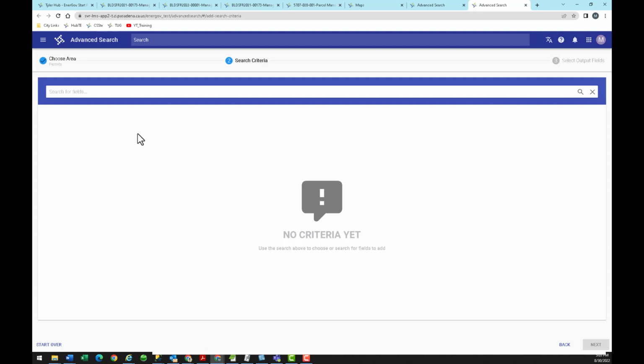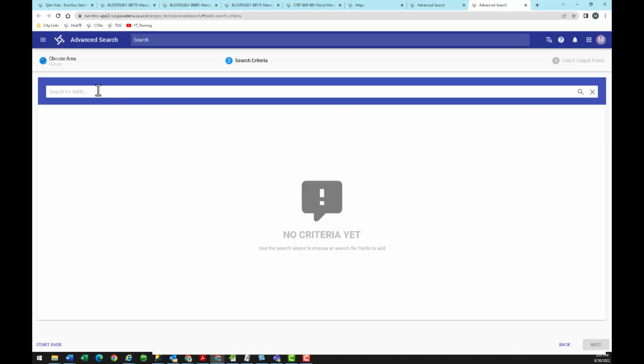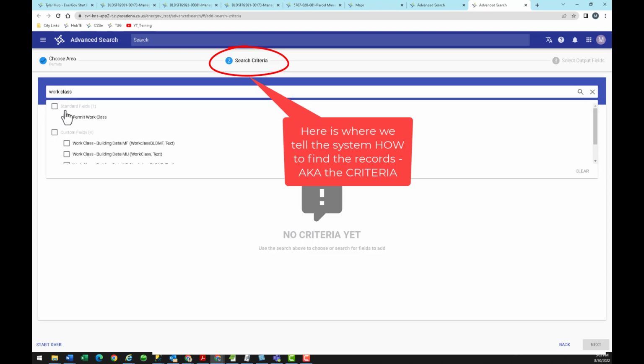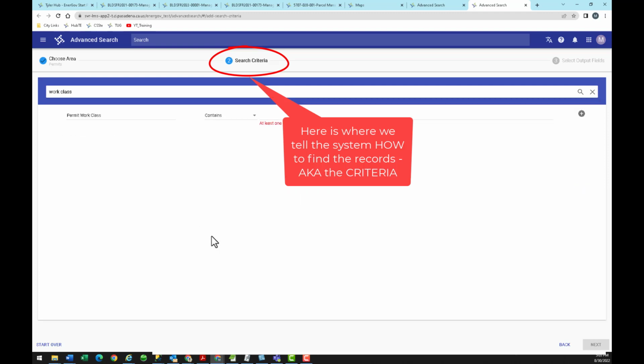Now what we don't see here is that big list of common fields that we were seeing in Silverlight. However, they're all still there. The system basically has us design our own search, and it'll let us save it so we don't have to do this again. So the first thing it's asking us in choose area is, what do we want to use to find these permits? So one of the things was we're looking for solar permits. So I know solar permits are kind of a work class, so I'll type in, and let's see. So I find permit work class. Select that and just click anywhere else outside here to close that box.